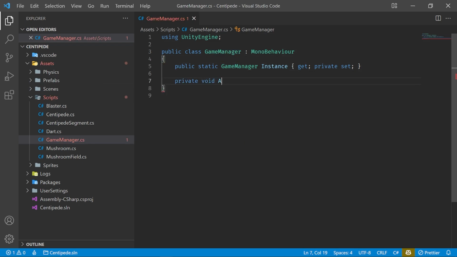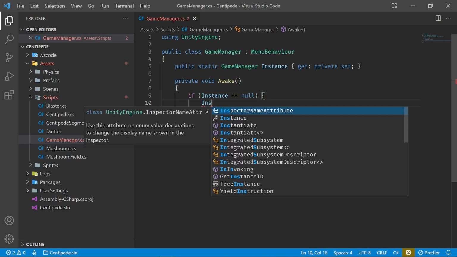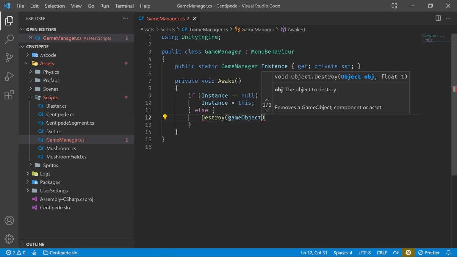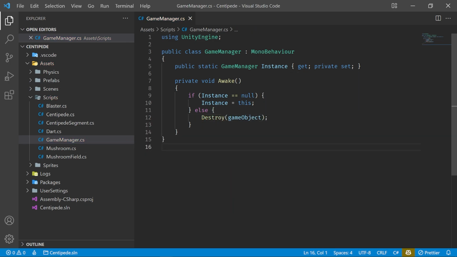And so here, when our game manager is initialized, we need to assign this here. But we only want to assign it if it's null. So if an instance doesn't already exist, well, then this becomes the instance. Our sole, single instance. If an instance already does exist, well, we shouldn't be creating another one. So we can just destroy the game object, the second instance that's being created. That won't actually happen, but once again, for a proper singleton, you would want to make sure you can't ever instantiate more than one.